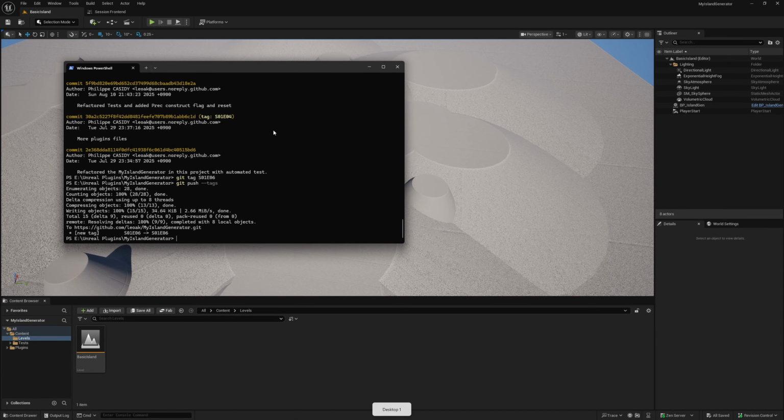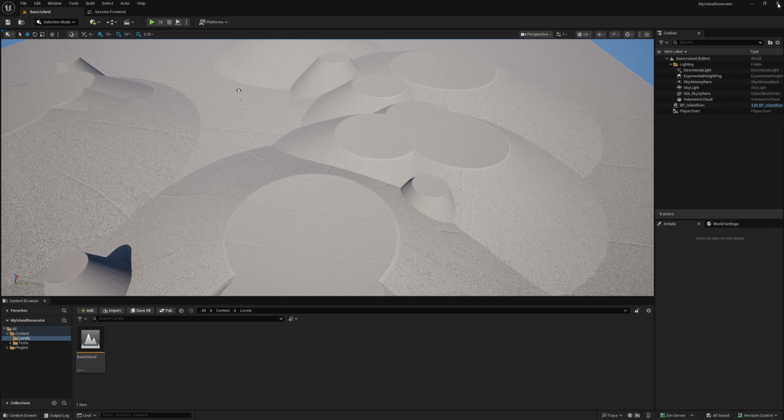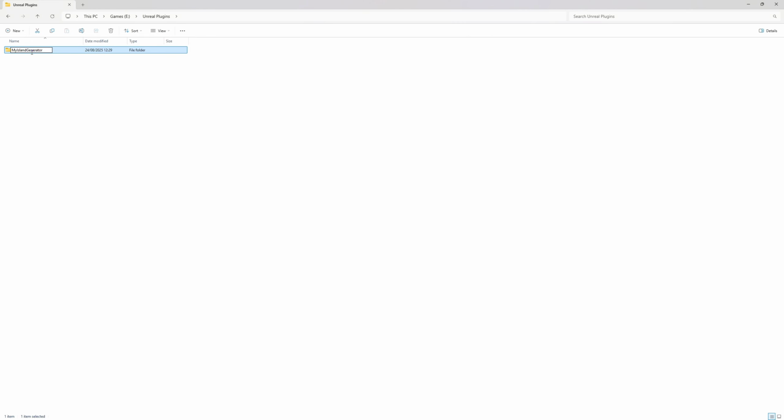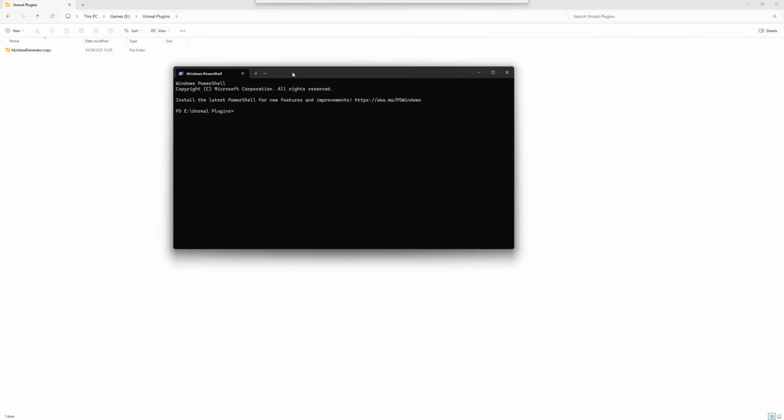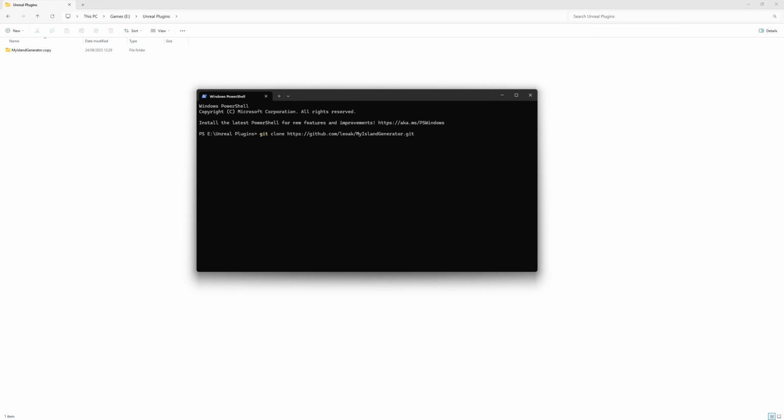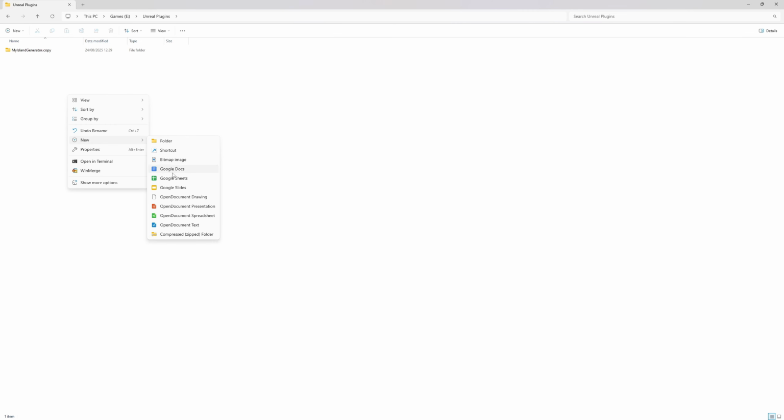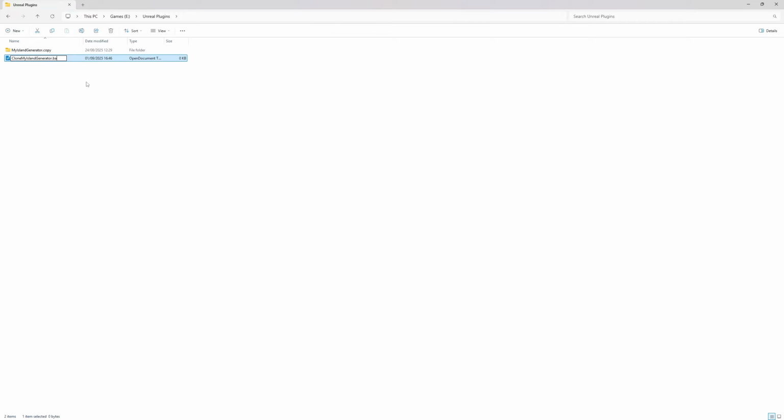So this is me committing and tagging after the previous episode. Let's close everything. I will rename my previous working directory just in case. Open a new terminal. So usually I do a clone with this git command. I want to have this command in a bat script. How come I cannot create a simple text file anymore? Anyway, clone my island generator.bat.